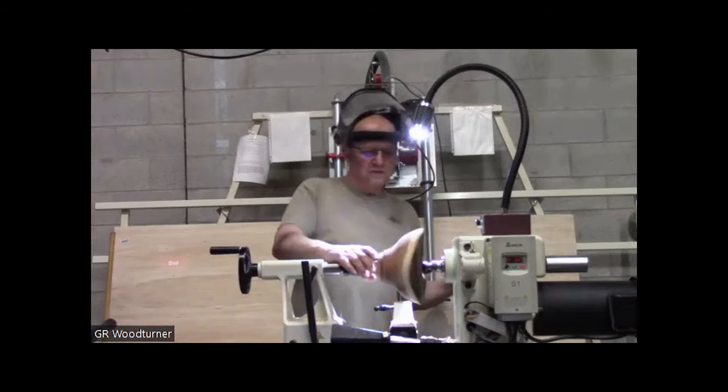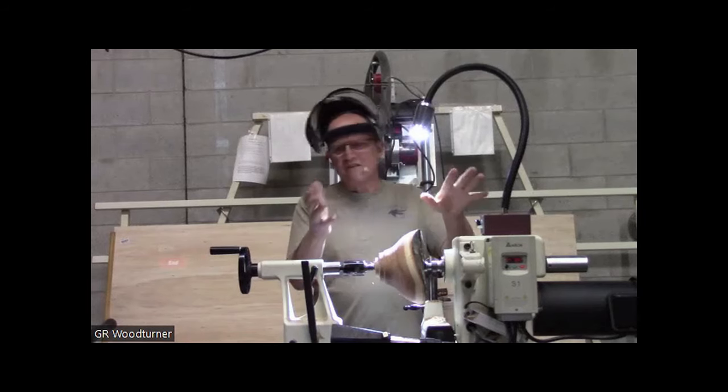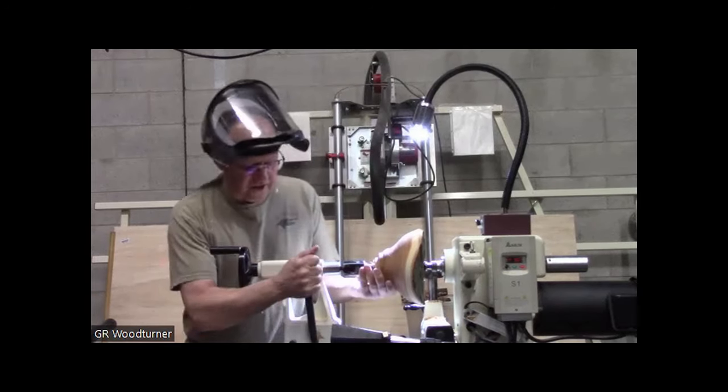All right, so I'll take that as a shape. But basically, you're just connecting the dots, making a nice shape. Look at the profile. Make your choice.